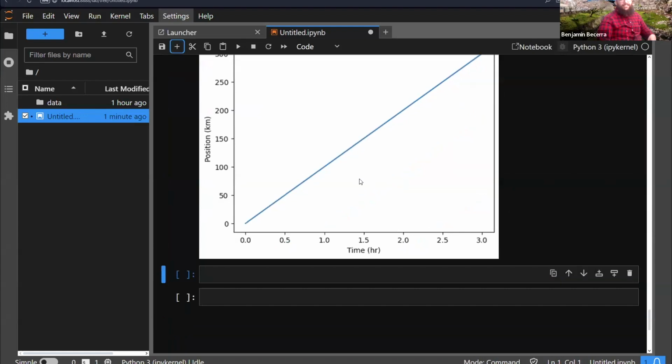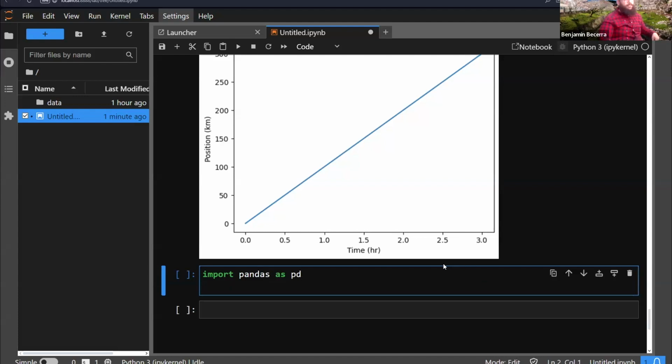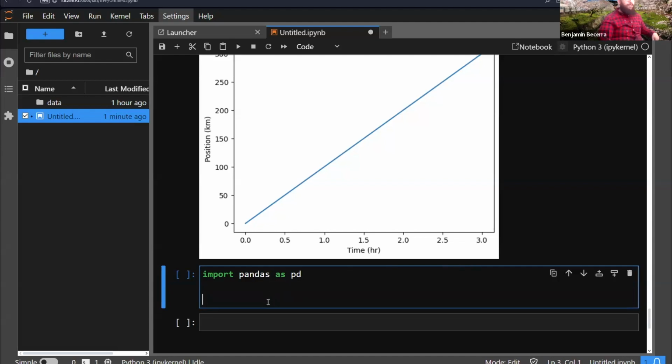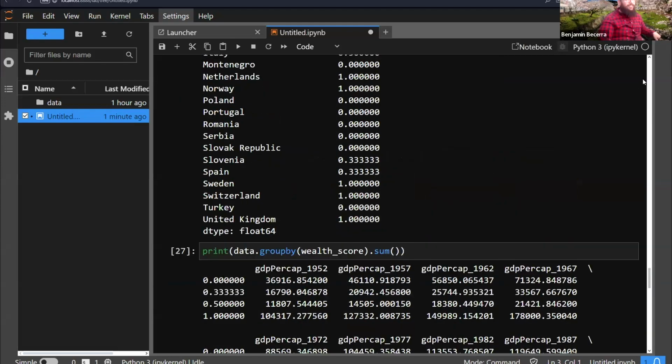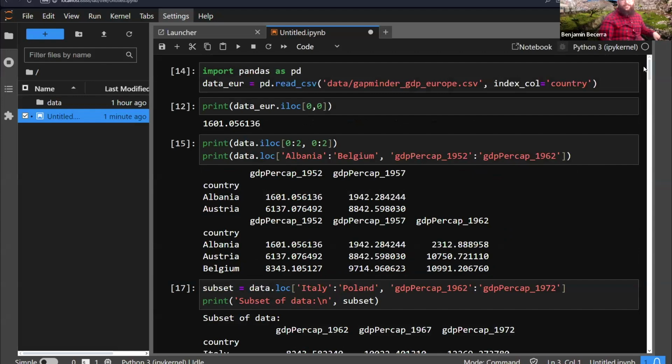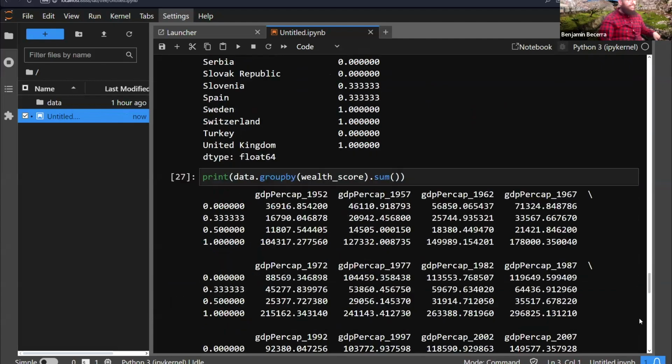So this is assuming that we're using the same data set. Okay, so I'm going to import pandas again. But if you're in the same script, then you technically don't have to, because you probably already did this in the earlier step. But I'm going to add it again just in case. All right, so we're going to be using pandas again. And you've probably already read in your data, but just in case, I'm going to add the line again. All right, I'm going to actually just cheat and copy from here. Oh, wait, never mind. We're not using Europe. We're going to use Oceania. Okay, never mind. So we're not using that data.